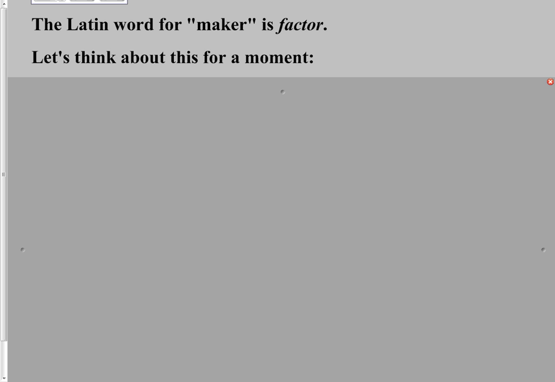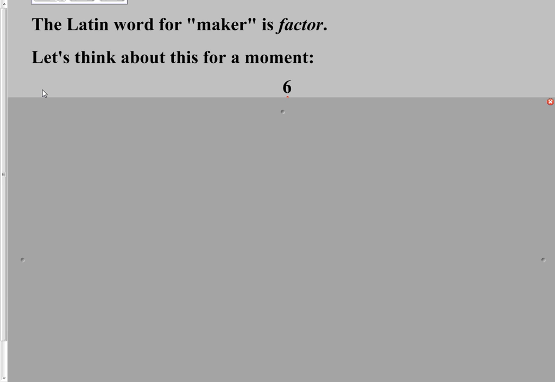Just a little bit of background here. The Latin word for maker is factor. It's kind of a strange interpretation, but if you think about it, it actually makes perfect sense. We've talked about plenty of things over the years in mathematics where we've said factor this, factor that, or what are the factors of something. Well, let's take a look.